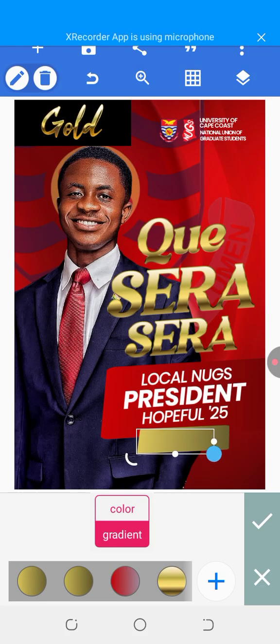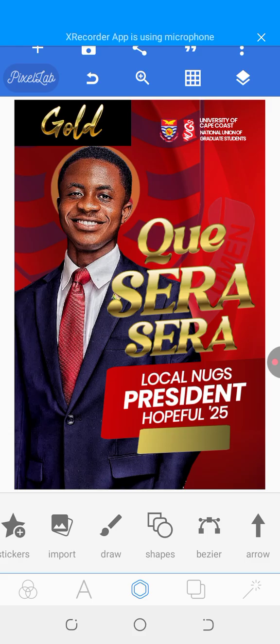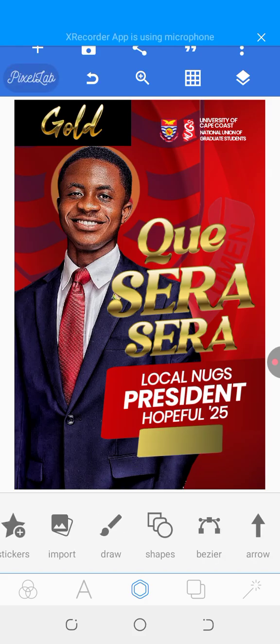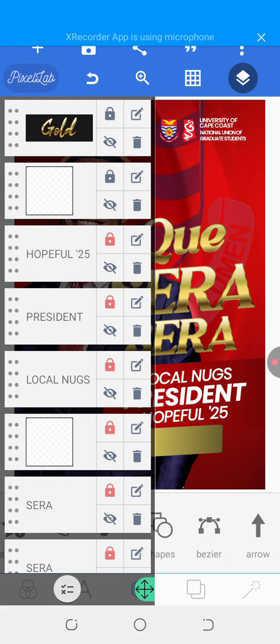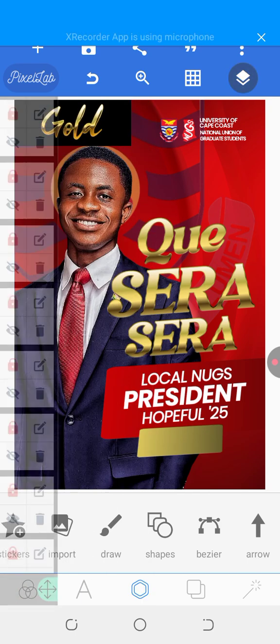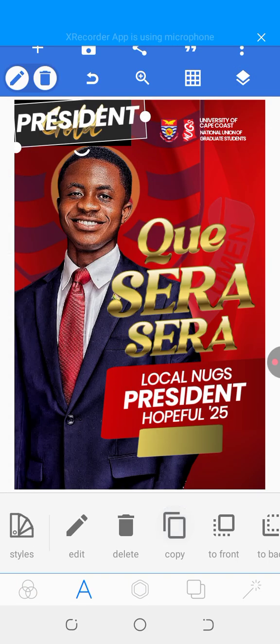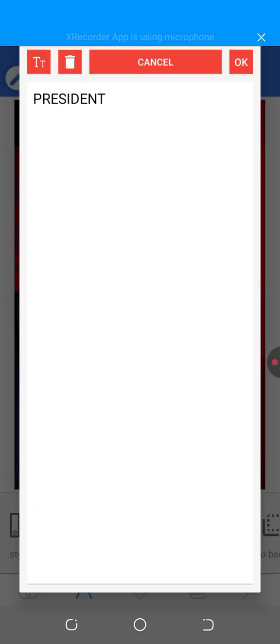Alright, so something like this. So we would reduce it. I'll reduce it, increase it down here. Alright, and now we'll lock it, and then we'll copy the precedent, and then you will type this word.